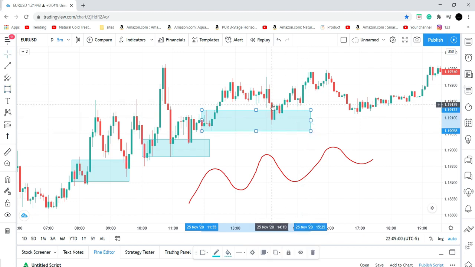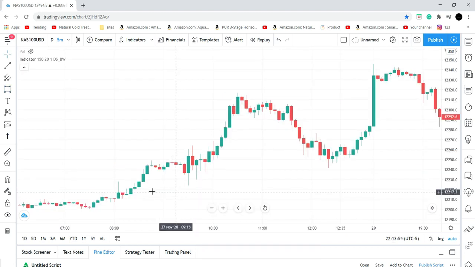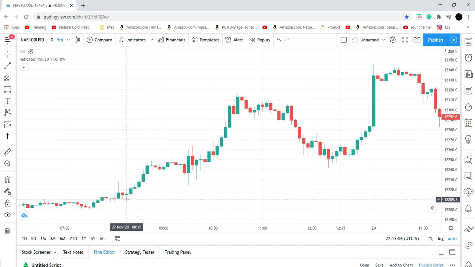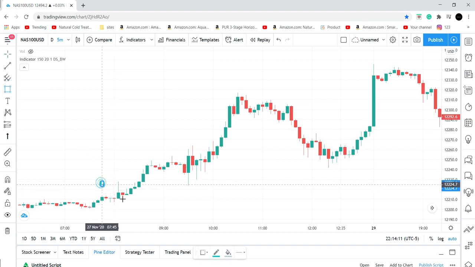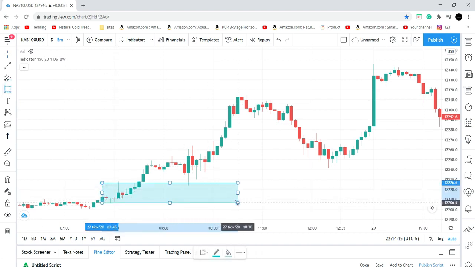So let me show you guys another example. Okay, so guys, what we have here, we have a whole bunch of green candles in a row. That tells me that this is not retailers. This is smart money pushing up the market. So what I'm going to do is use the candles, okay, the meat of the move, and I'm going to take my zone and draw that, so I can have my demand zone. Wait for price to come back, and you can take that trade.